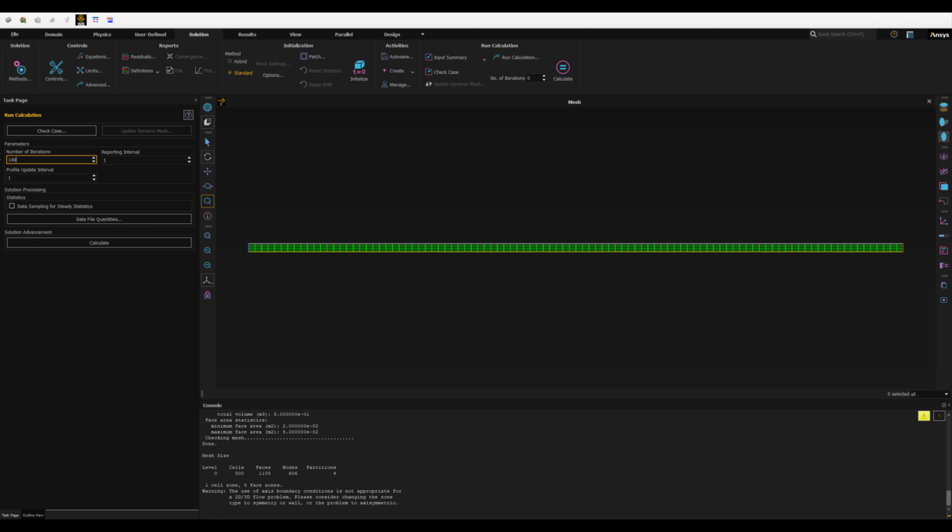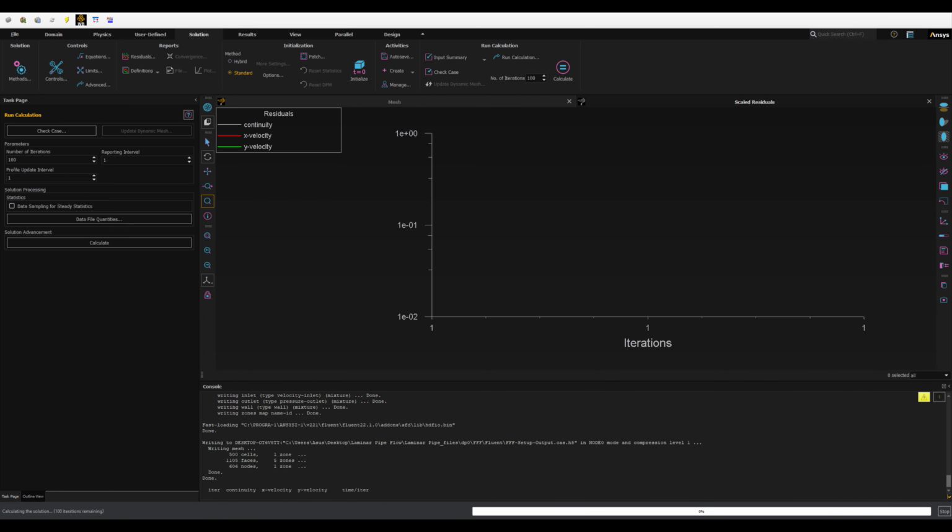So I will enter 100 as the number of iterations, and then I can start the calculation. I will press calculate, and we can wait and see the residual plot after a few seconds here. It starts to initialize the values and start running the problem.